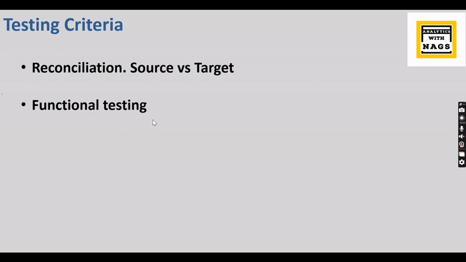Next is functional testing, which is a basic criterion for all testing. It cannot be only reporting, it can be any other software as well. So you need to test the functionality. Let's say the requirement is that clicking on one filter should show the last 6 months of data. These are the requirements of the report. You need to ensure that the functionality requested as per the requirements is working properly in the report.